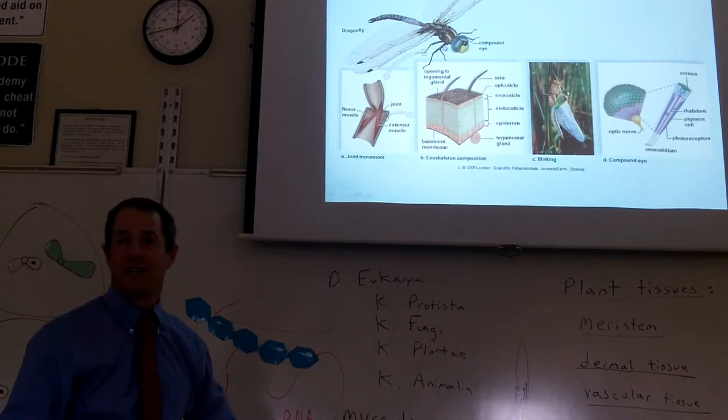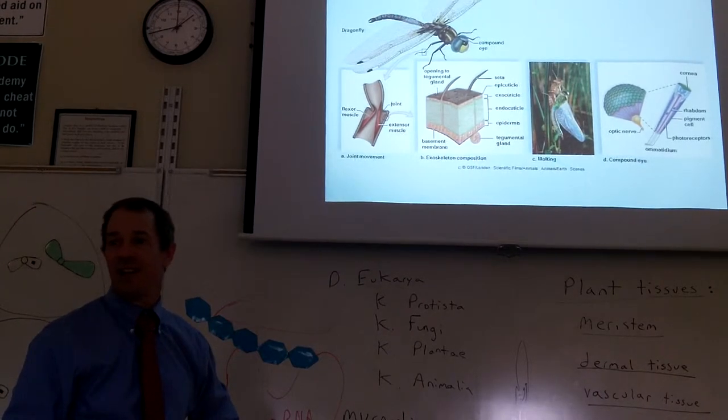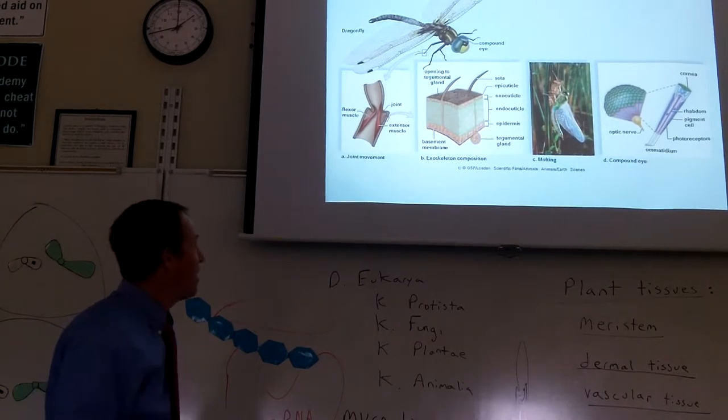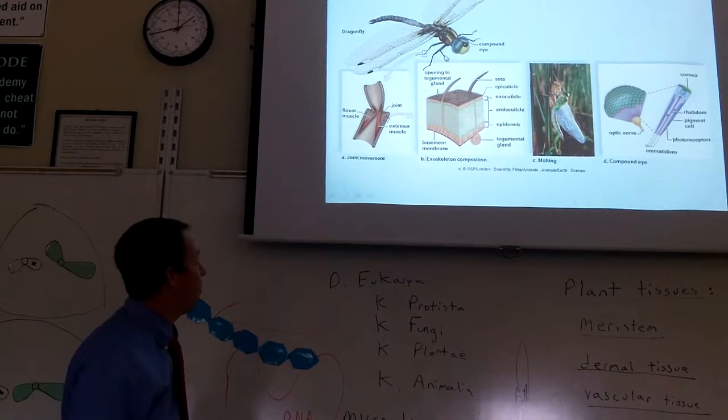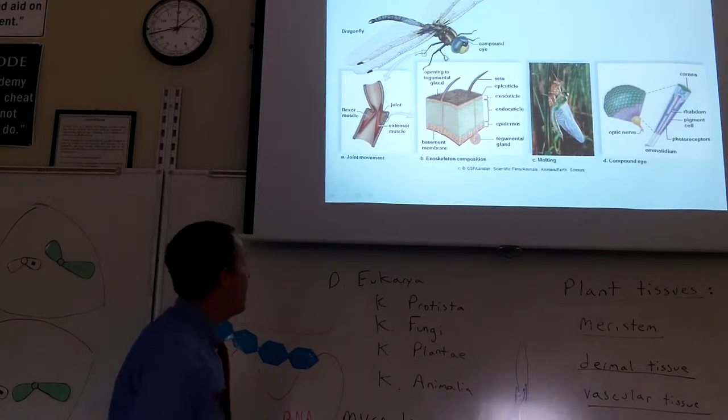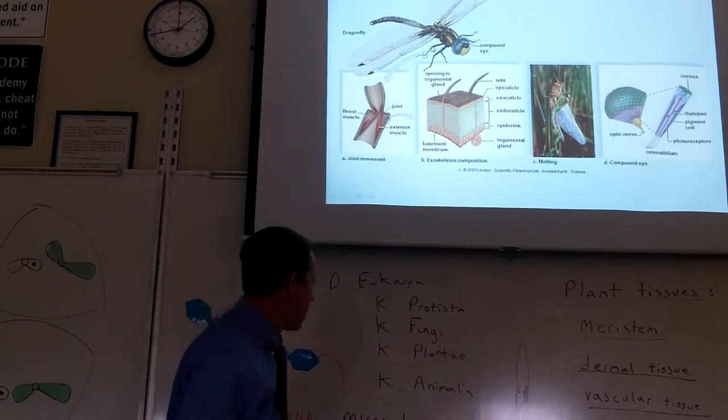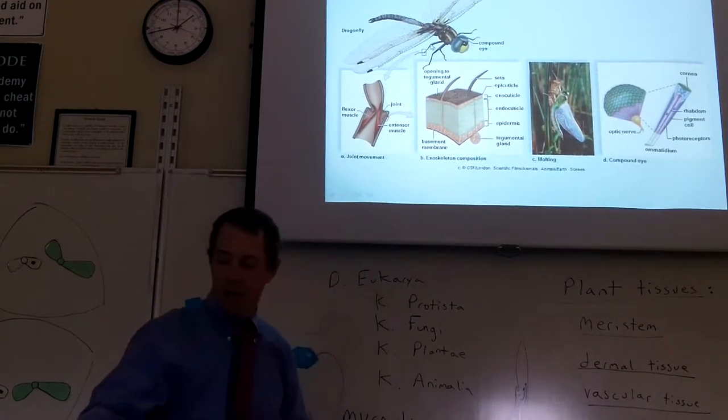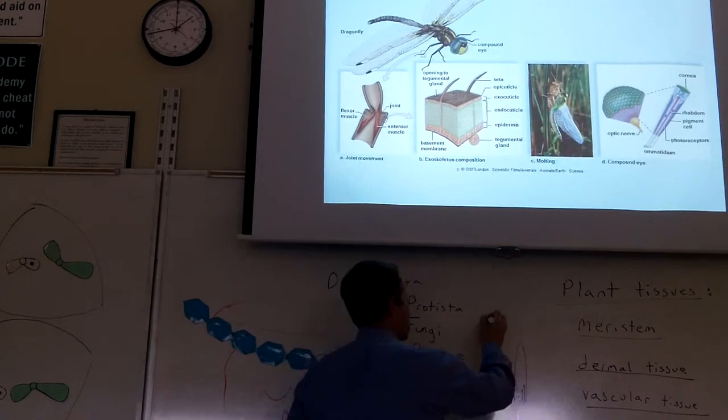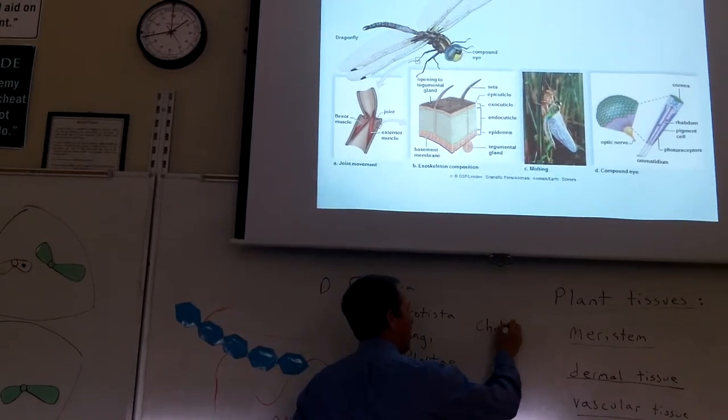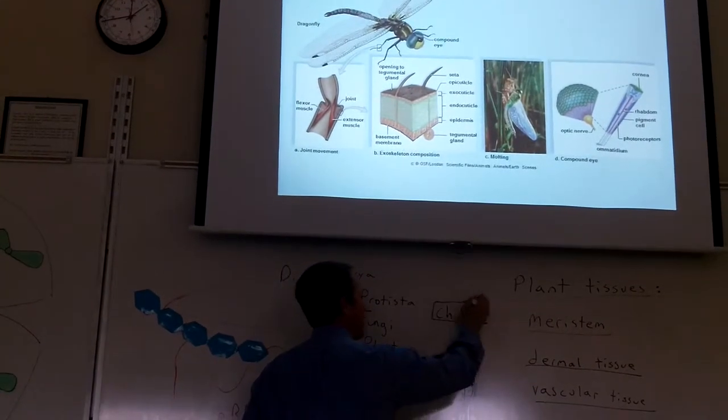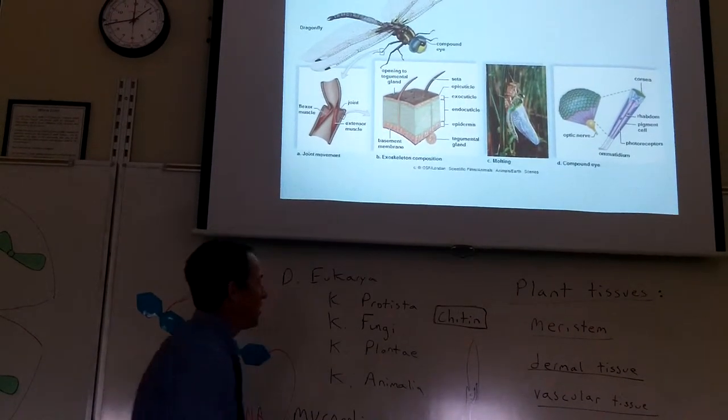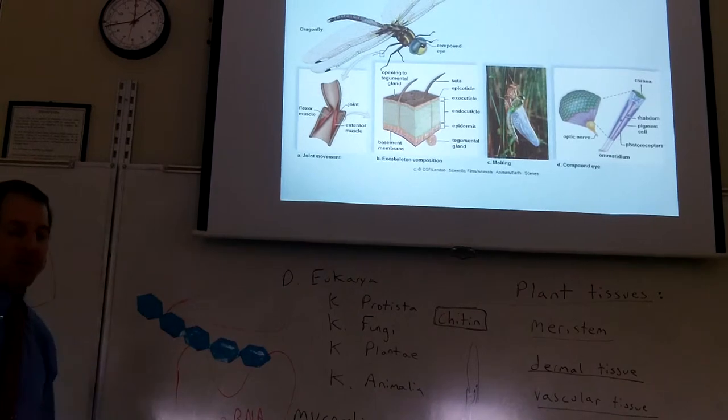It's called an exoskeleton. You ever heard of an exoskeleton before? That is an evolutionary invention of arthropods. It's kind of an armor on the outside. It's made of a substance called chitin. Where have you seen chitin before? Cell walls of a fungus. It's kind of a tough material.